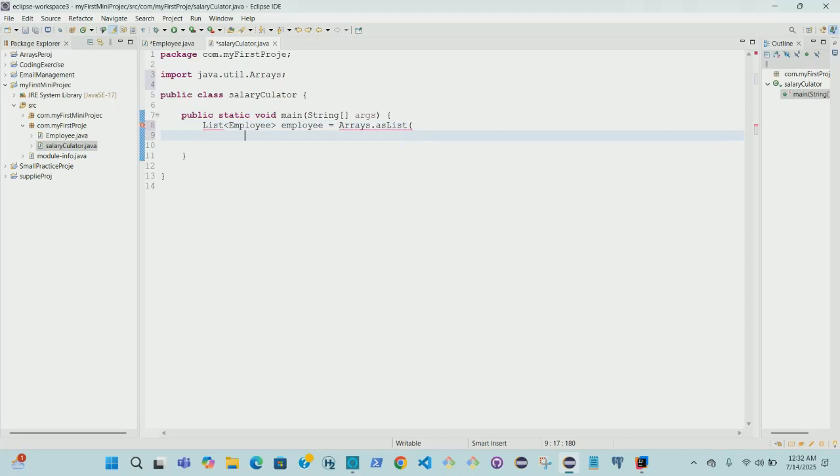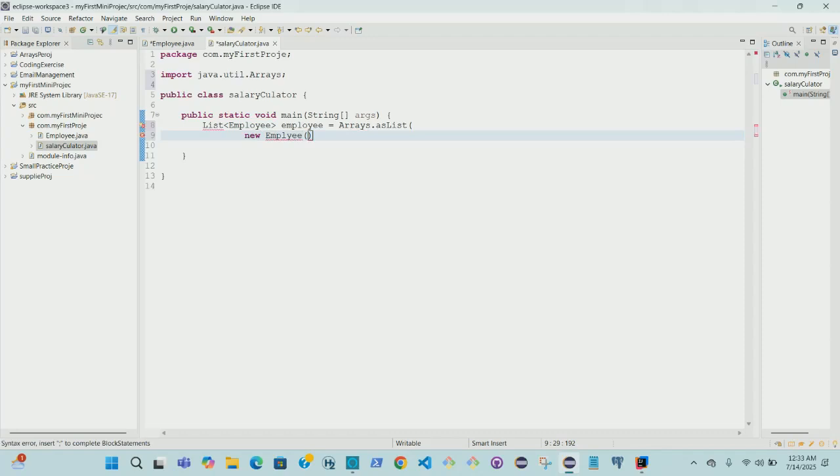Then let's fill this with objects. Maybe 5 objects. You can create 10, 100, thousands, 10,000, a million, any number you want. But we are creating just five names and 5 different salaries. So how do we create a new employee?